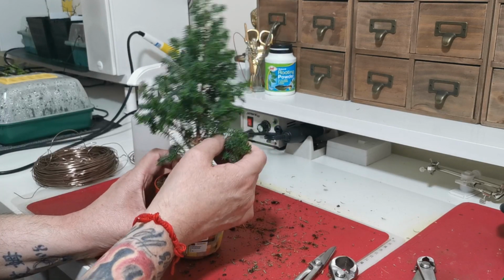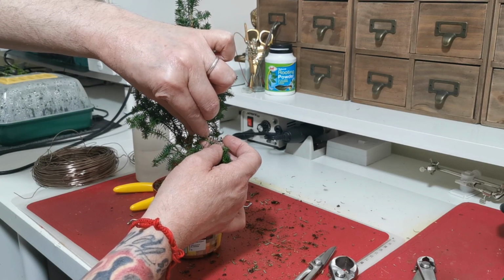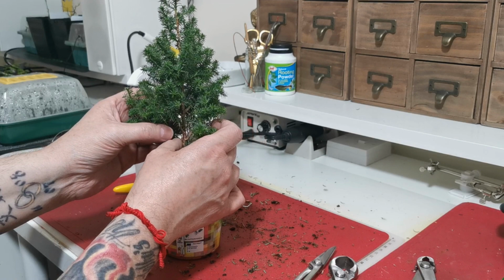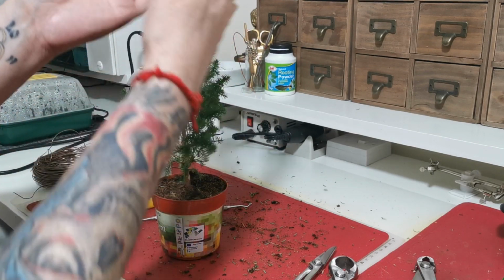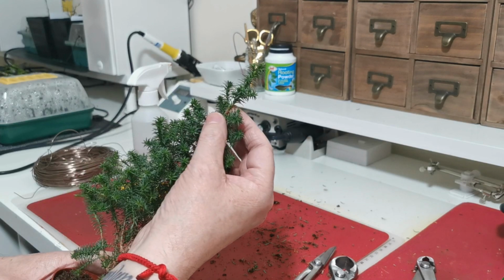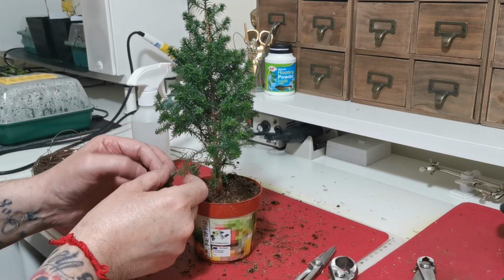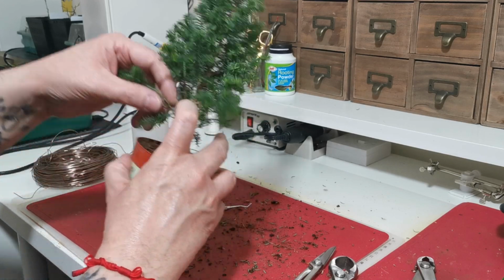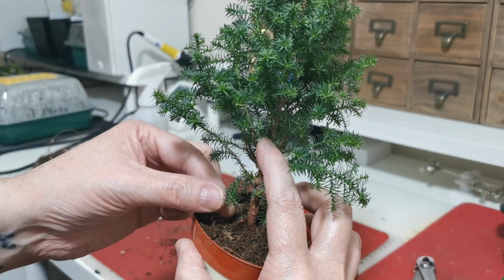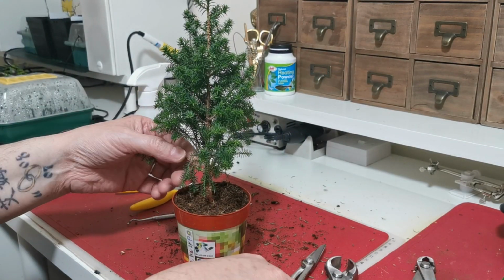The next stage will be for each branch to again remove the needles, probably by about an inch to an inch and a half in length on the bottom ones, and then gradually reducing that as we go up to the top, because obviously the longer branches are at the bottom, gradually getting shorter at the top, like here. So I'll do one of these now. I'm looking at this branch here, for example. We've got some downward facing needles here, and they are quite close to the trunk, so I'm going to remove those anyway. So let's do that first.